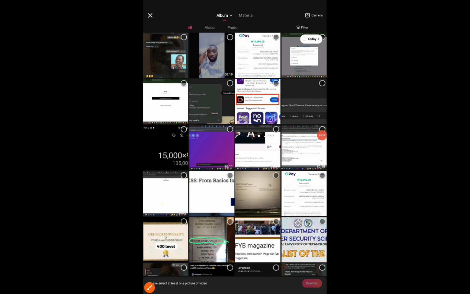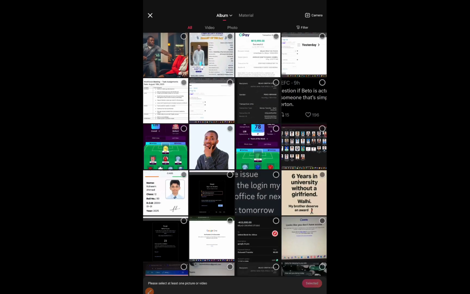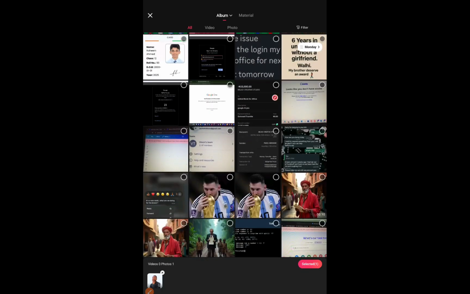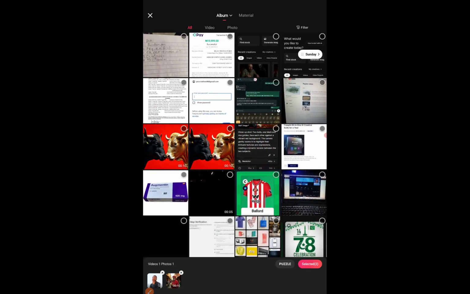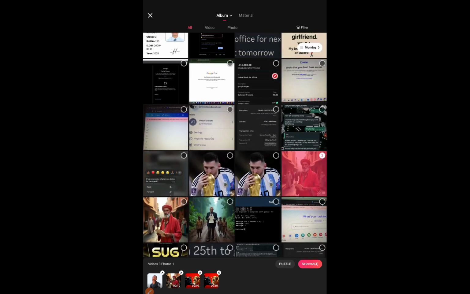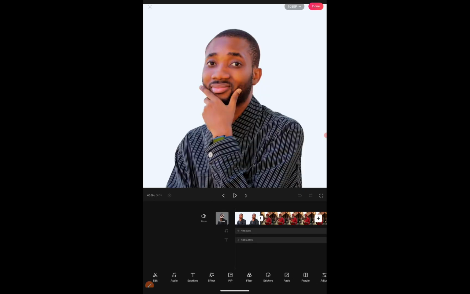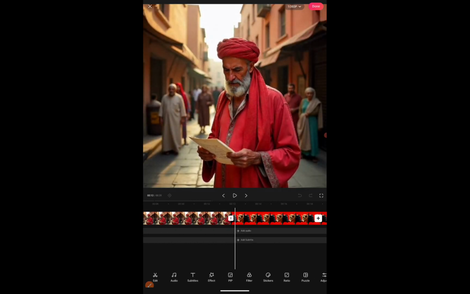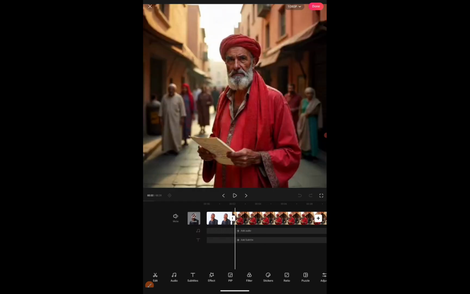So me trying a new edit, I'm going to see some photos. Let me just show you some things. So I'm going to take a photo of mine, and I could choose all the photos I want to use. So you could take this, you could take something like this, and you could just take a lot of things and join them together. So we have this, and I'm going to select the four that I just chose, and here we are. So as you can see, we have a timeline and everything is loaded up. So you could start checking it out and see this. So you have your video on this timeline.